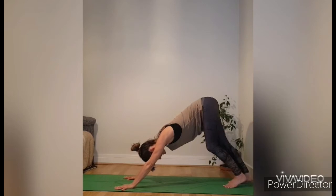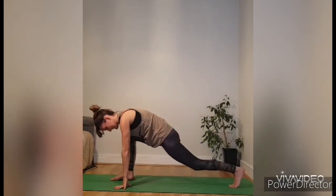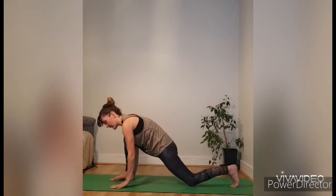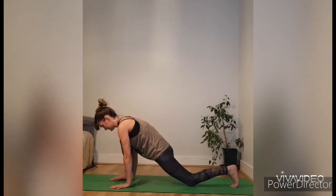And then from here we're going to step the right foot forward now. Place it in between your hands and allow the left knee to come down to the floor. Good. So for the first few breaths we're going to pause here with the hands on the floor or on blocks either side of your foot, encouraging that front knee forward.